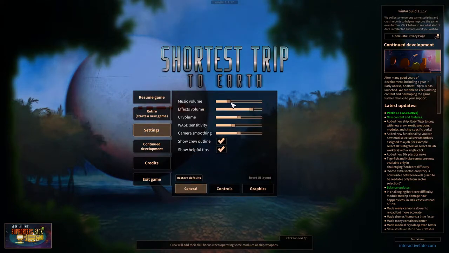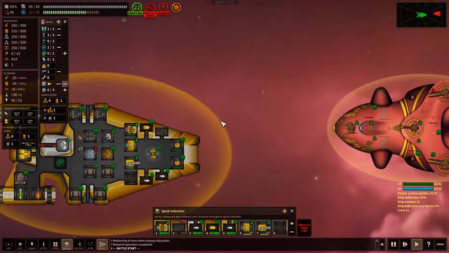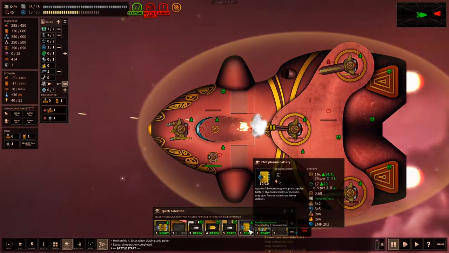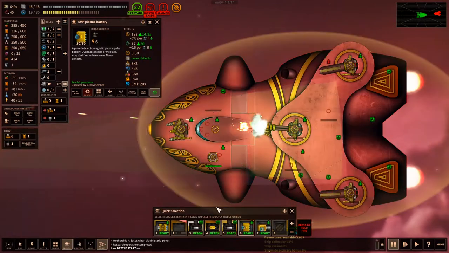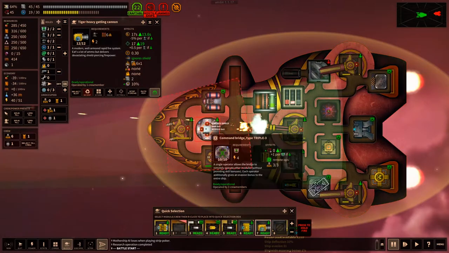All right, well, our shields are holding at current. They took a little bit of damage there, but we're all good. Oh shoot, I forgot how to fire these guns. Wrong click. There we go. Okay, we wanted to actually Gatling gun them here. There we go. Oh, that was accurate, wasn't it?